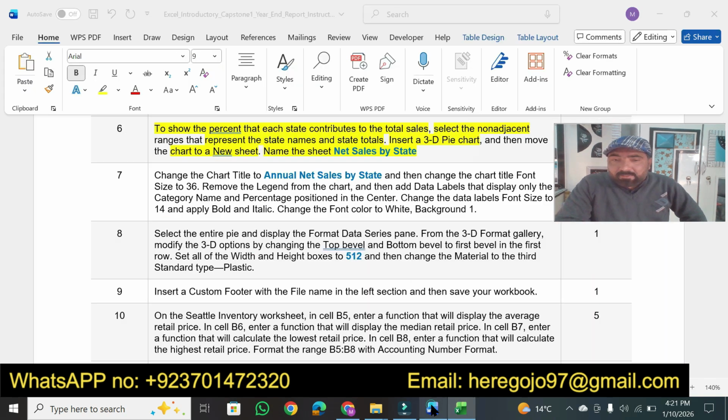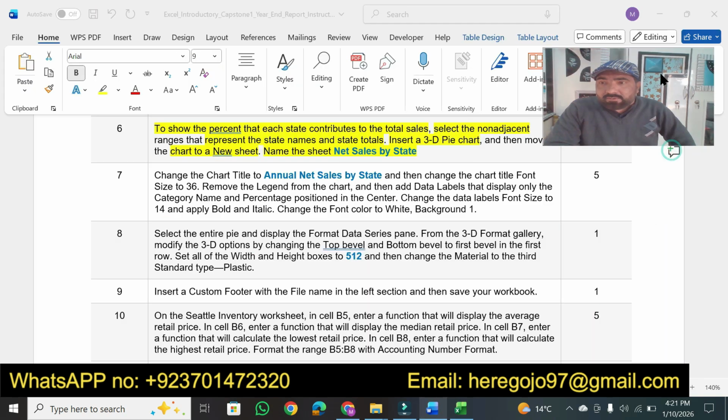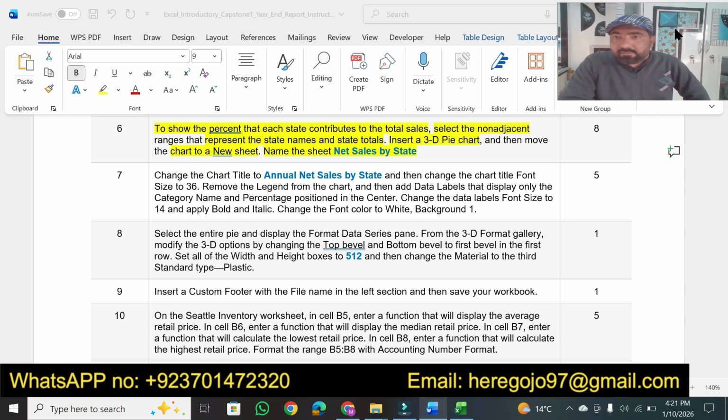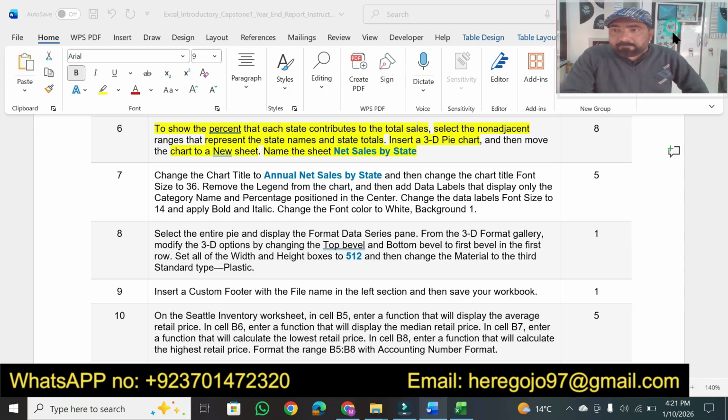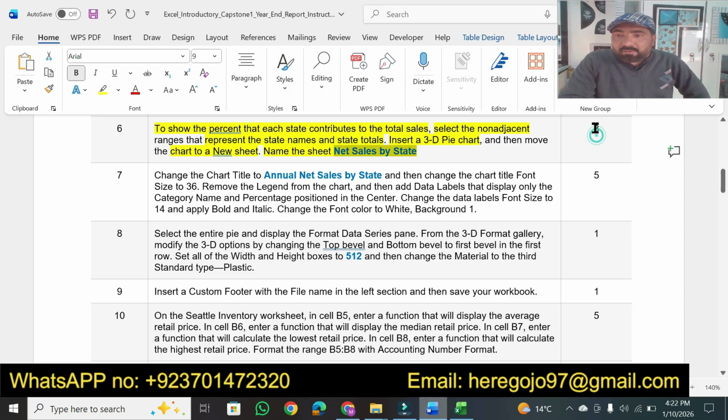Okay, so question number 6 is done, and we have earned 8 marks from there. In question number 6, we have to show the percent that each state contributes to total sales.